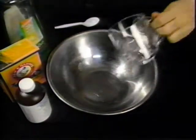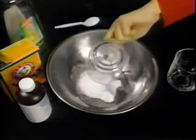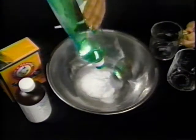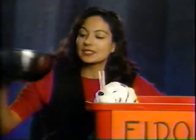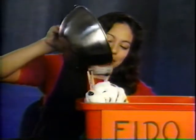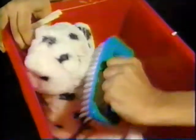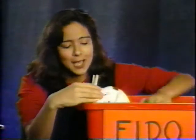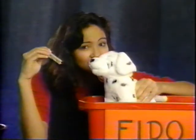If you mix together hydrogen peroxide, baking soda, and dish soap, you create a bubbly solution which is rich in oxygen. When you wash your pet with this bubbly solution, the oxygen molecules bond with the sulfur molecules in the mercaptans. This chemically changes the spray into a new compound that doesn't have an odor. So, with a little kitchen chemistry, you can spare your pet and your nose.